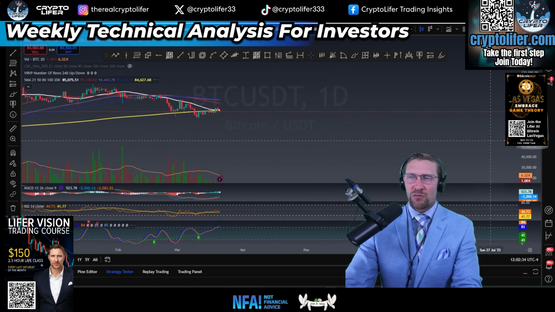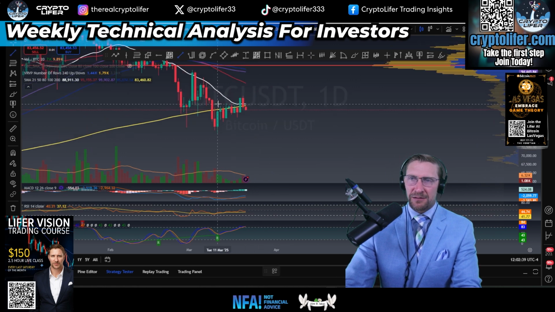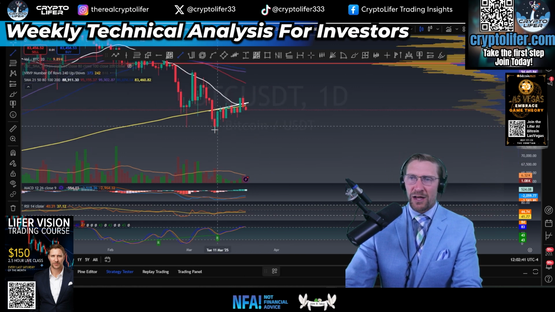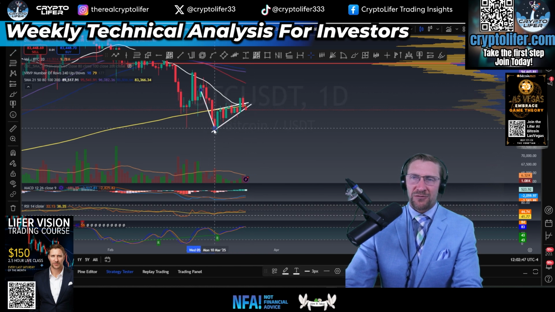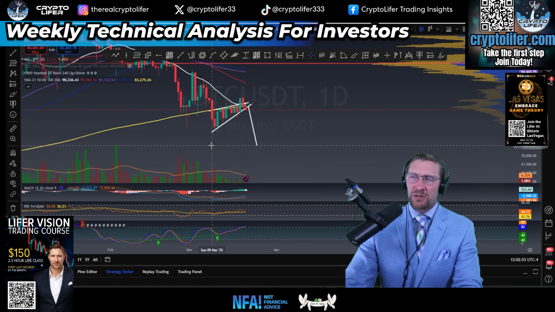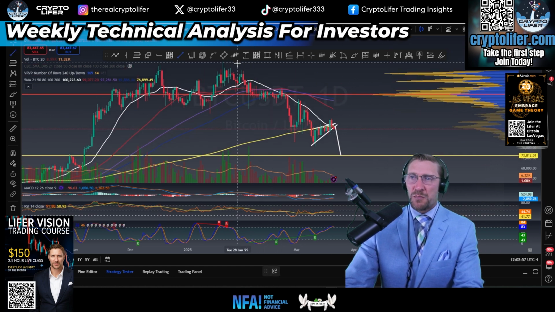It's not guaranteed. Right now, the daily is toying and playing with the 200 MA. And you've got to look at this like it's a bear flag that kind of faked its way out. It looked like we were going to break out and make a higher low, and then it's back inside the flag. There's a good chance right now that this is going to continue lower and that Bitcoin's going to head somewhere down to 73,000. That would be the measured move. So there's your bearish scenario for Bitcoin.